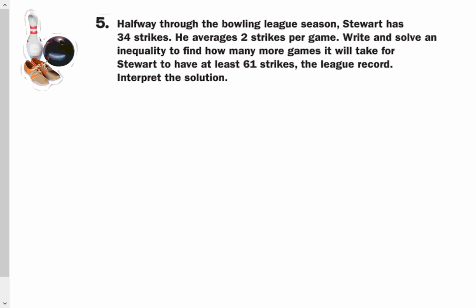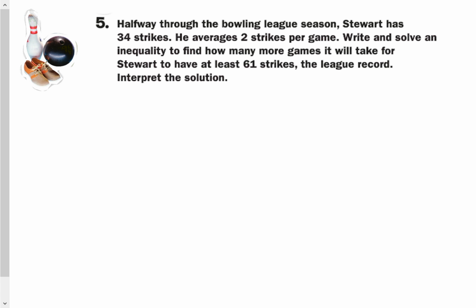Okay, so now we're going to get into some word problems and some real-life applications. Here's an example. Halfway through the bowling league season, Stuart has 34 strikes. He averages 2 strikes per game. Write and solve an inequality to find how many more games it will take for Stuart to have at least 61 strikes, the league record.